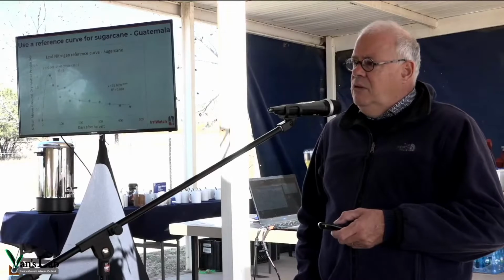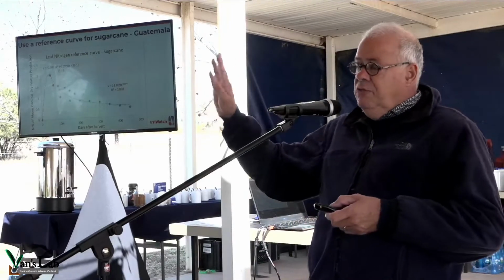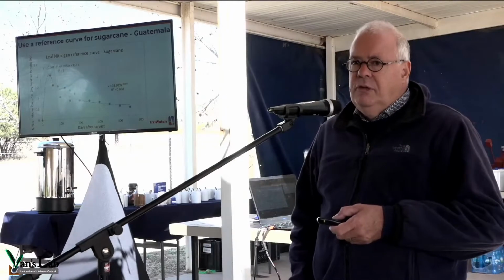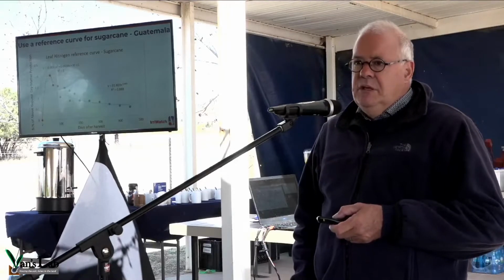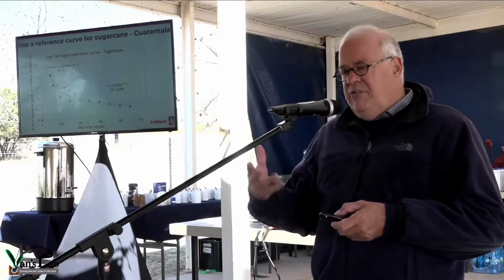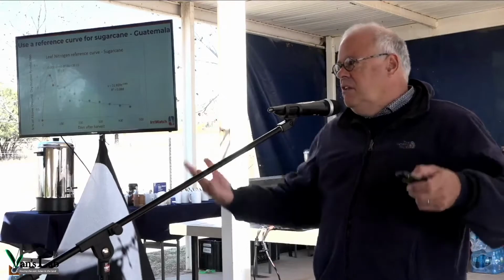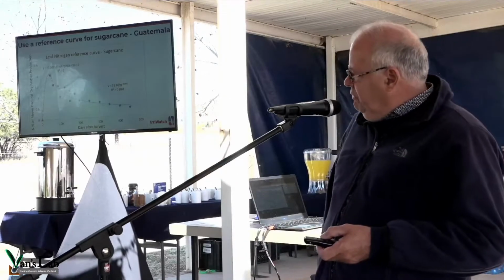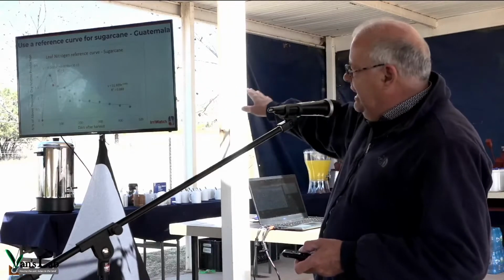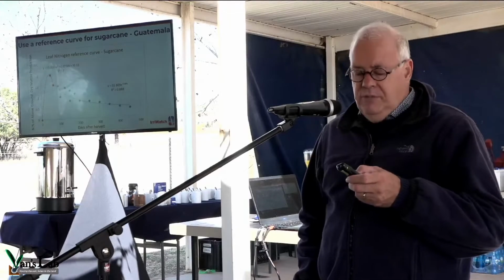And there are what they call reference curves. There are reference curves for sugarcane, for potatoes, for corn. I have seen them also. Most crops have these curves. And that really helps show whether you are above or below. I think that tells more than, okay, I have 130 kilograms of nitrogen being taken up by the crop. Okay, 130 kilos. So is that enough or not? Well, that depends where you are. And actually, what you see is towards the end, towards the harvest, that number can go down. That's no problem.